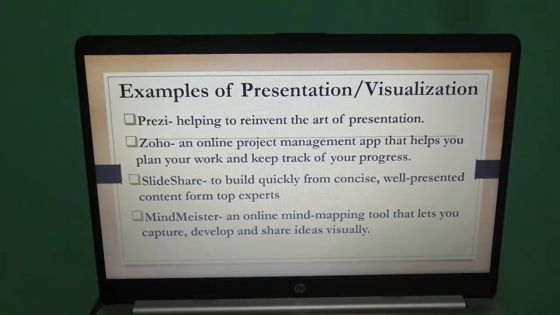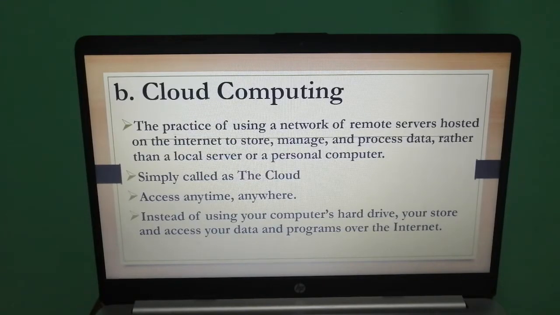Then next, we have cloud computing. Cloud computing is the practice of using a network of remote servers hosted on the internet to store, manage, and process data rather than a local server or a personal computer. It is simply called the cloud. We can access our files, information, or documents anytime, anywhere.